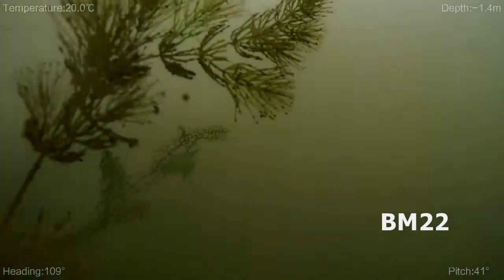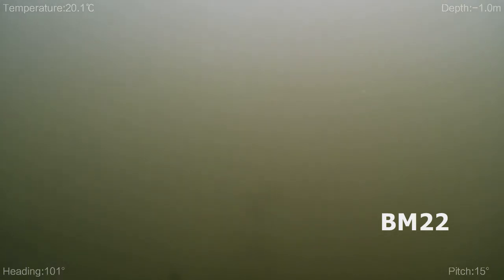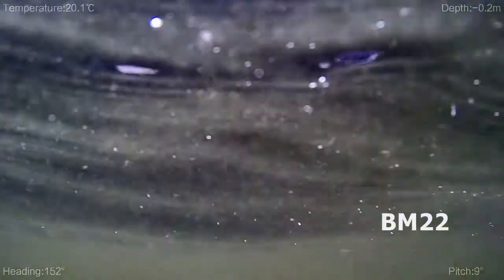What I need to do next time is get into the drone and check the camera settings. I don't think I'm in 4K — these video files look like 4K size but I think I'm just in 1080p. To do that you need to turn on the controller, hook it to the drone, turn on the drone, start the app, and configure it that way. My solution will be to not make videos that are seven and a half or 21 minutes long — at two to three minute lengths the files will be a more manageable one and a half to two gig.